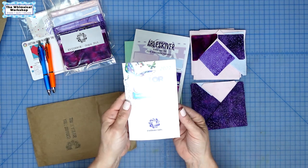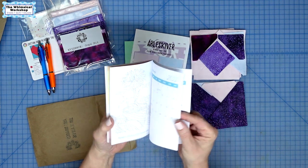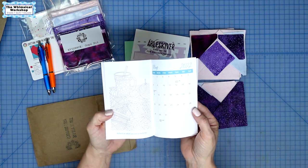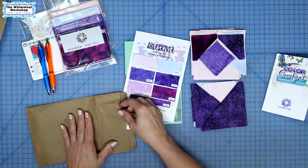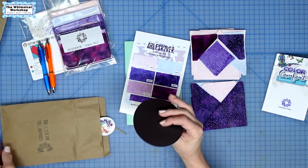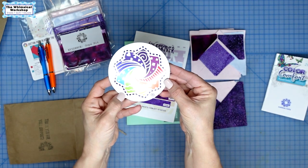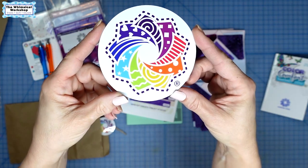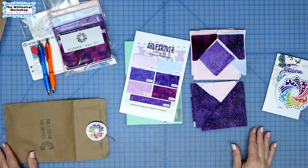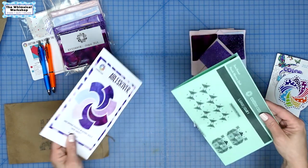I have to say kudos to their packaging — so far, so good. They give you a coloring calendar. How cute is that? You can sit there and color, and you guys all know I have a huge marker collection, so I can certainly play with that. And then we've got a very, very cool magnet, which I like. I love color, and it is a very cute logo — I think they did a great job on the logo. Now that I've opened everything up and shared it with you, I'm going to go ahead and get this thing started.